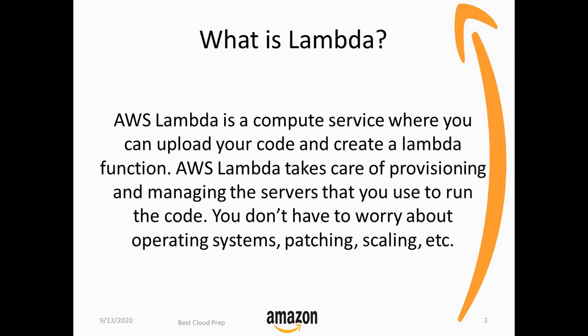So AWS Lambda is a compute service where you can upload your code and create Lambda functions. And AWS Lambda takes care of provisioning and managing the servers that you use to run the code. You don't have to worry about operating system patching, scaling, etc. All you do is worry about your code. You could use Lambda in the following ways.